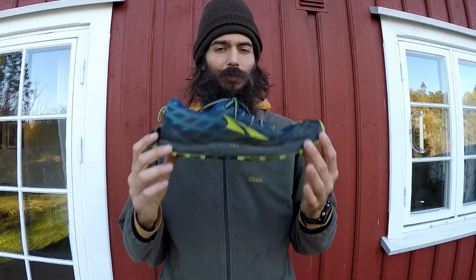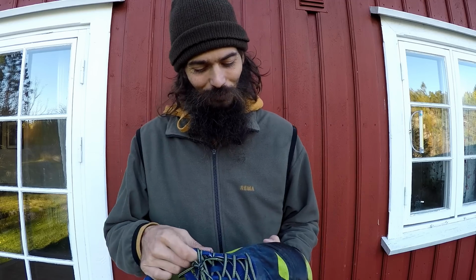Let's talk about this shoe in particular. I don't have that much to compare to because I haven't tried all the other models. I've tried a few of the other models, and I have a few of them. I rotate through different shoes depending on the conditions and depending on my mood almost.